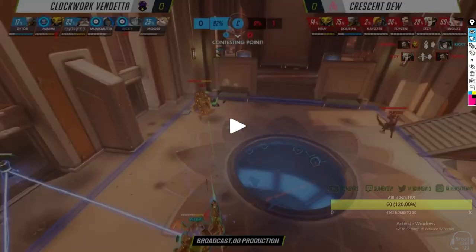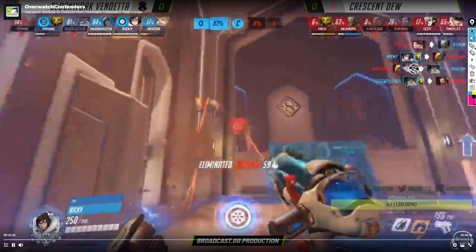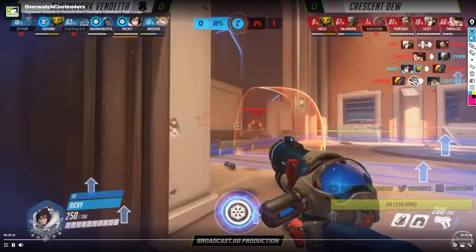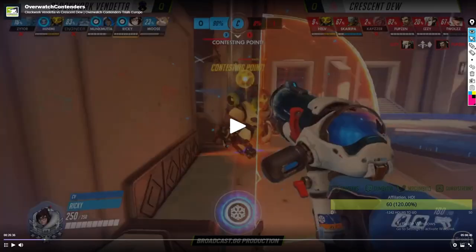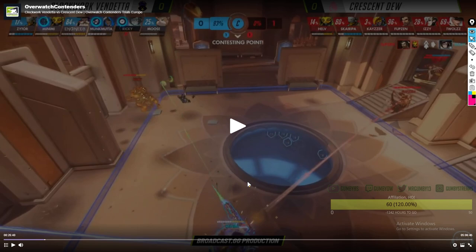Okay, I'm not sure why he pushed. Like, okay. Kill the Farrah. Oh, okay. Now I understand. He was gonna go for the ult. But then, if that's the case, why not just throw it over here, right?